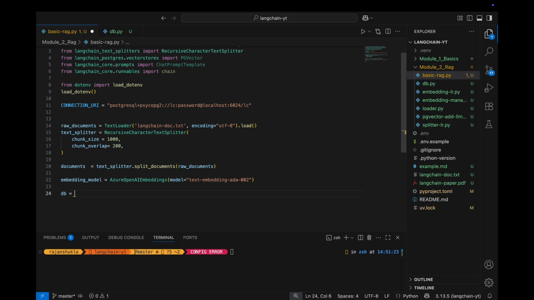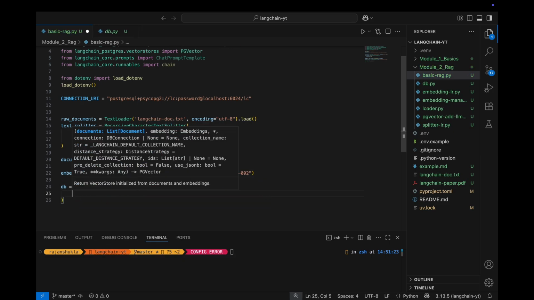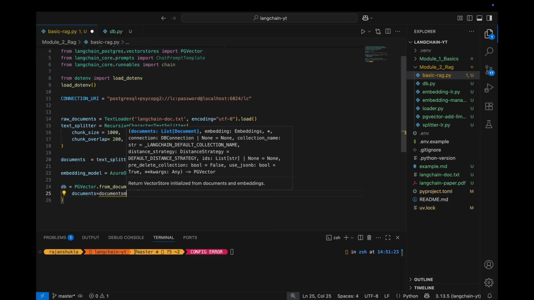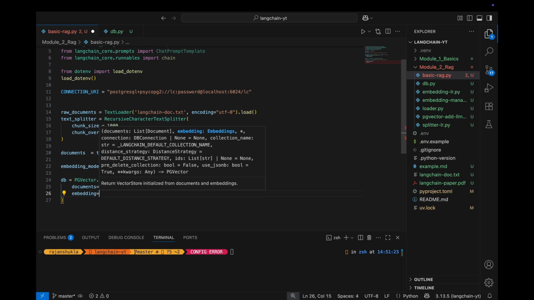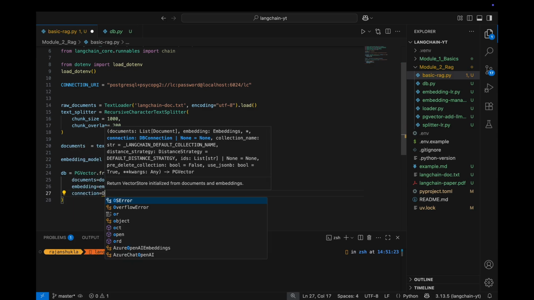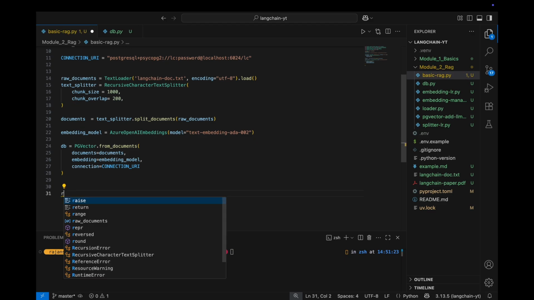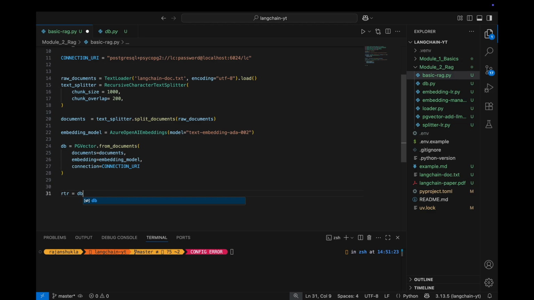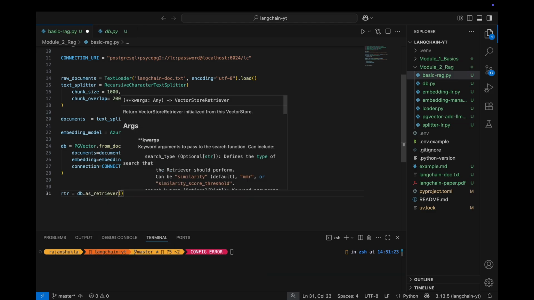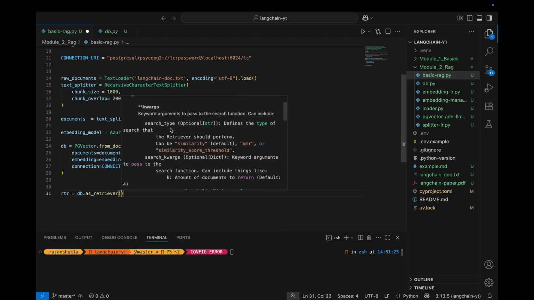So here what I've done, I have brought all of the embedding model, text splitting, documents, the way we were doing in episode 1. Feel free to check it out, and from there what we are going to do, we are going to create databases, and we'll need to pass our embedding models. After that, what we are going to do is to bring the collection. So the connection URI we have provided in line number 11. Let's call a retriever. So we'll call database as retriever, and then we are going to set the kwargs.